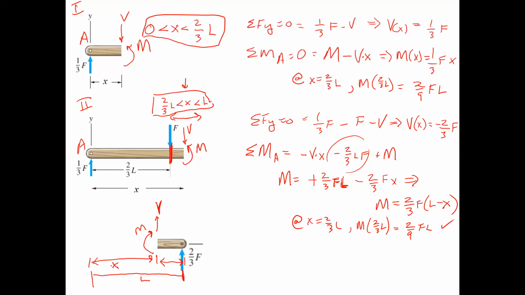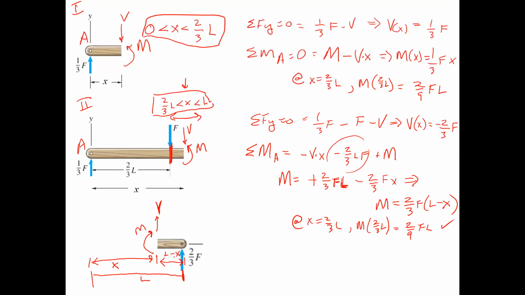So the distance to the right side of the beam is not X. This is where people kind of go astray. Be clear on that, right? This distance here is L minus X. Okay? And that allows this all to work out consistently. If you do it right, you'll get the same answer no matter which side you're looking at.